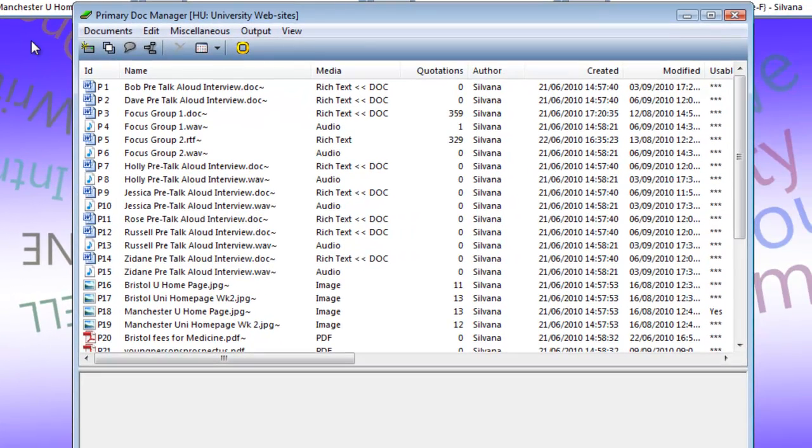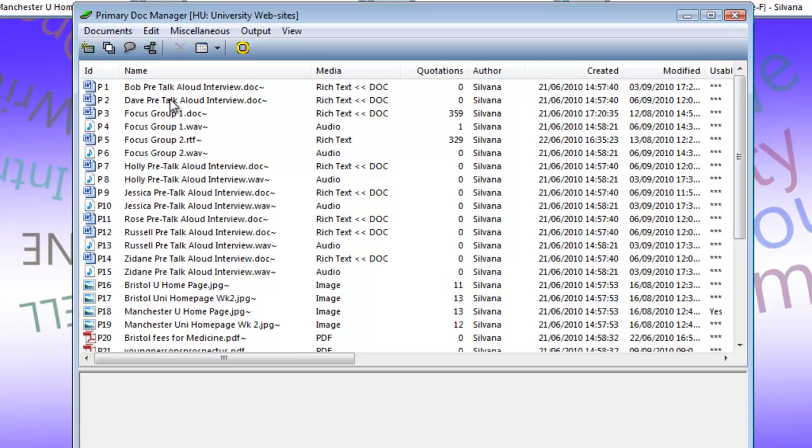As you can see, I have quite a bit of information here. First of all, there's an ID, the P number of the documents. The P numbers are automatically assigned by ATLAS.ti when you assign a piece of data to your ATLAS.ti project.